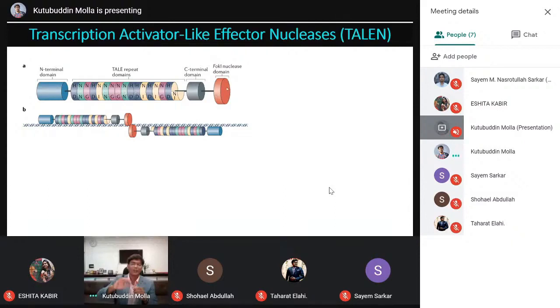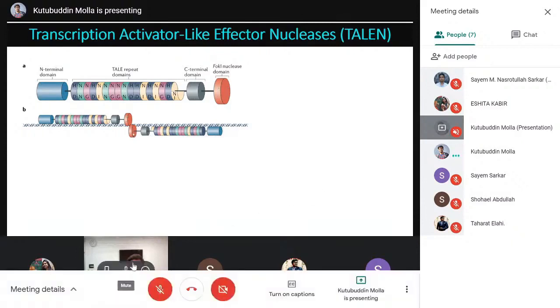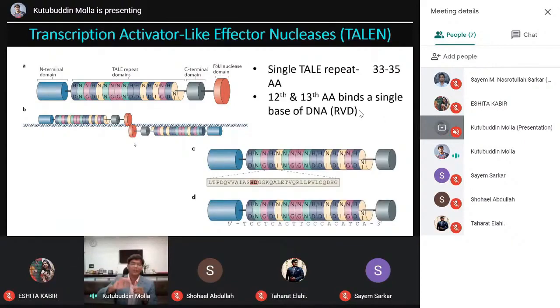Here also, as I told you, FokI cannot make a cut until it forms a dimer. So here you can see left TALE fused with FokI, and right TALE fused with FokI. When they specifically bind to your target DNA, then this dimer forms and it makes a cut. Now with TALEN, you need to engineer a lot for specifically going to gene A or gene B. You have to make a different kind of protein.